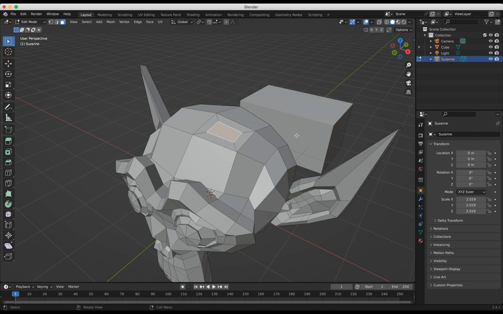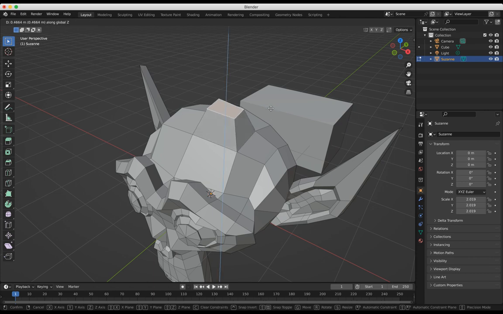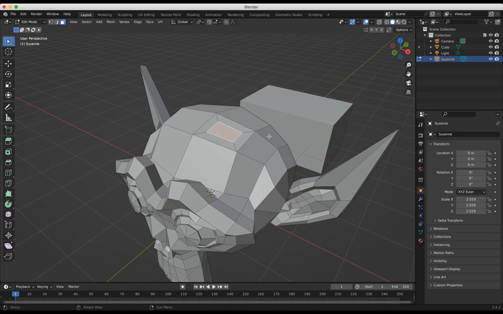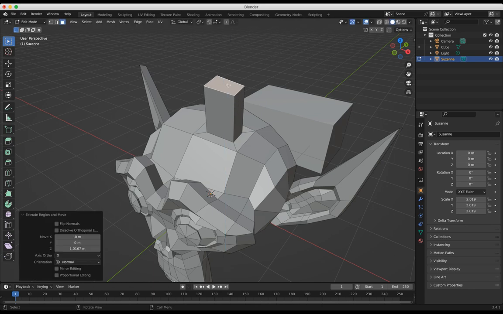Again, that was I to inset. If I move this, I'm going to hit M. No, that's merge. Sorry. G. Move is grab. G for grab, and then I'm going to hit Z axis to have it go straight up. Watch me do a freeform. You see what it looks like. It creates like a little ziggurat. If I hit Z, it will go straight up. If I extrude that instead, E to extrude, and then move straight up with your mouse and click. That is the difference between extruding and moving a plane.